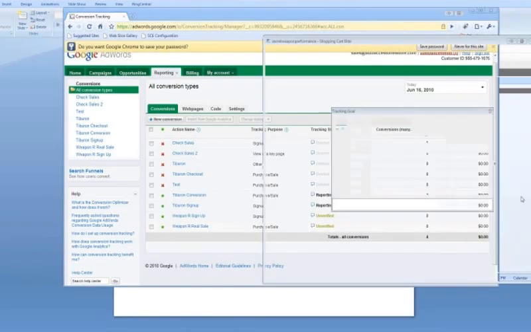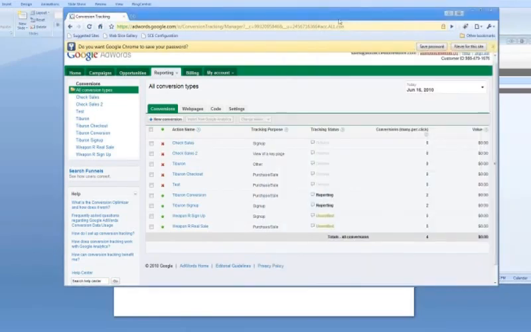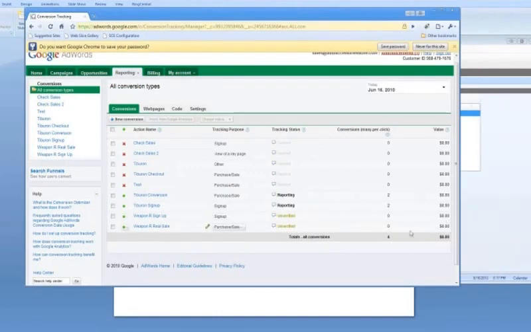So basically you're going to be tracking profit. The reason it's important is that then you can see how much you spent in AdWords for your campaign versus how much profit you made based on these conversions, and that will give you the result if it's worth proceeding or not.